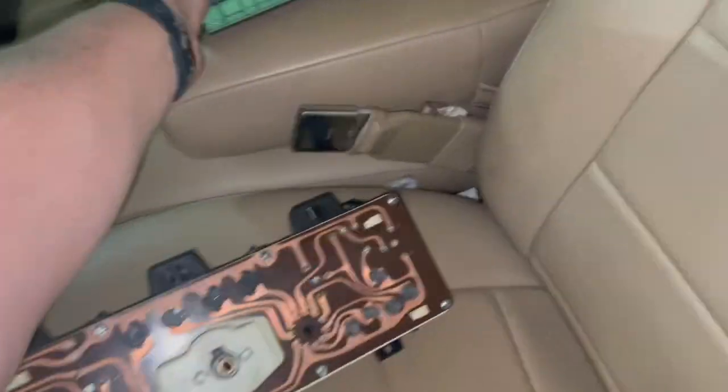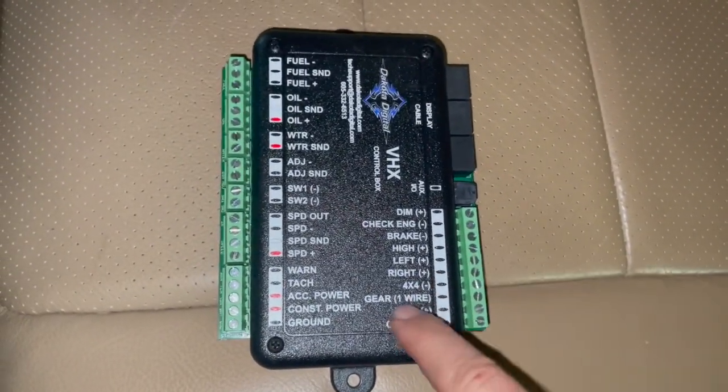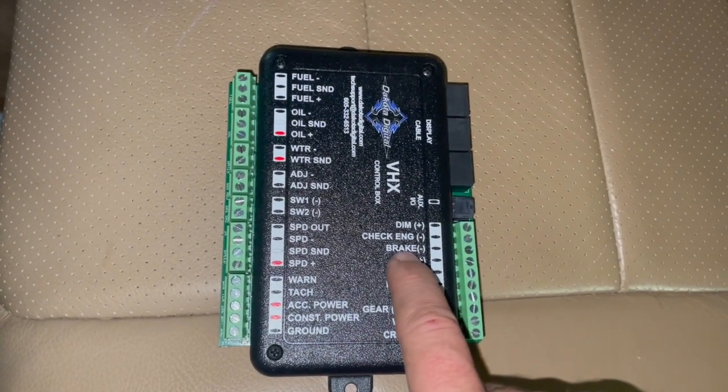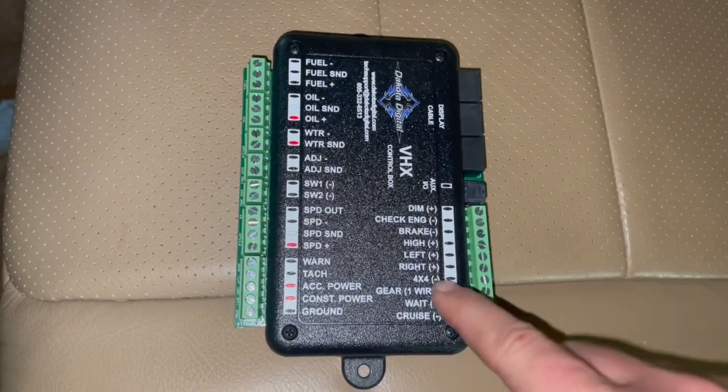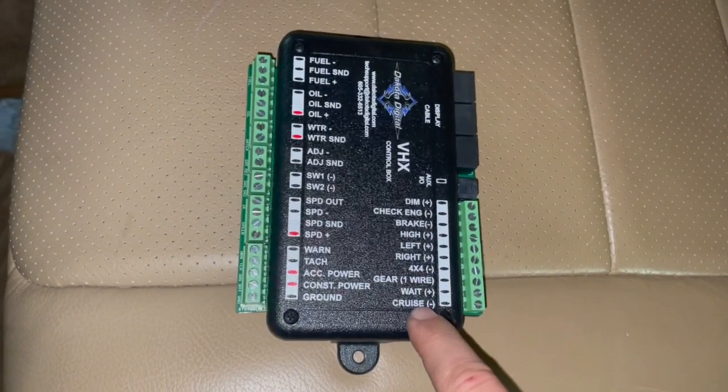That's what plugs in there to light these indicators. And so on your box, these are all going to plug in here. You got your transfer case, right turn signal, left turn signal, high beam, brake light. We ain't worried about check engine lights. Don't know about any of these. I do want to put cruise on Termite, but I haven't figured cruise out yet. That's going to be something in the future once all this is done.